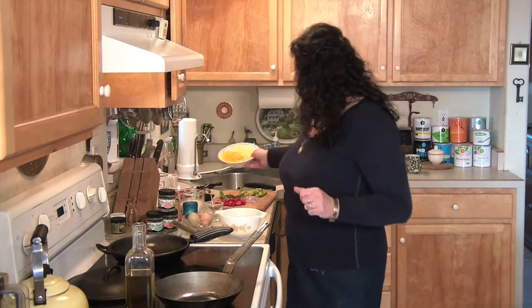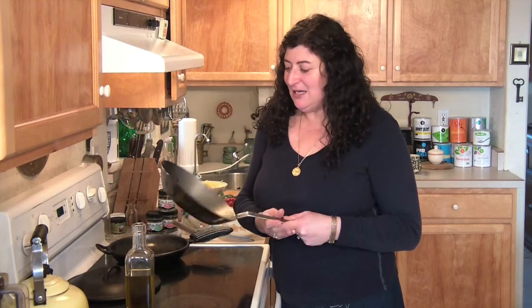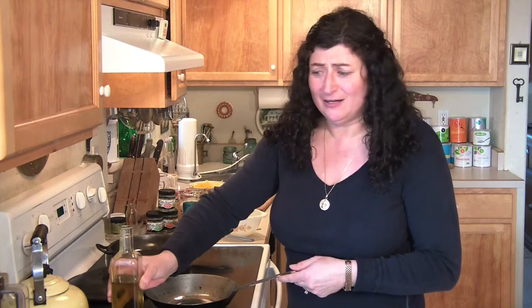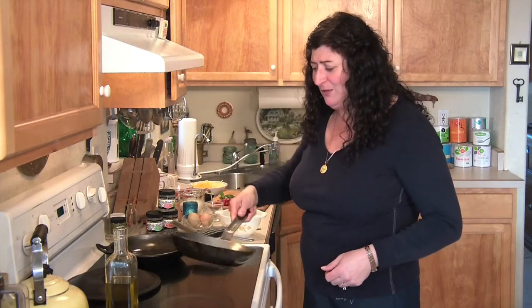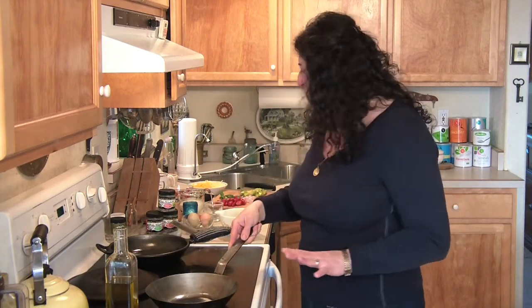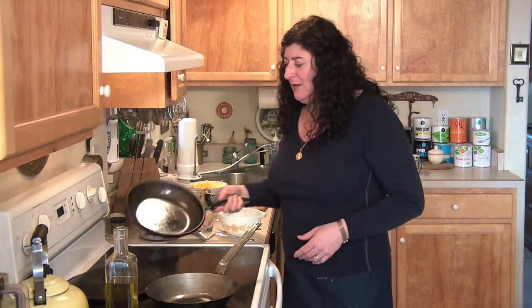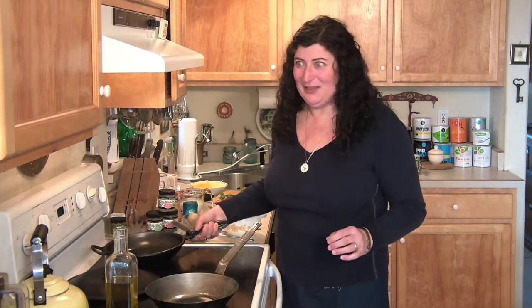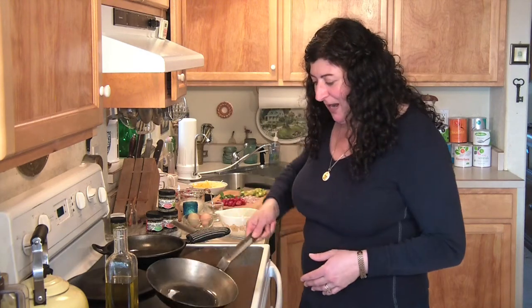Here we go. I have my mineral pan — it's a great pan for making omelets. Gino got it at a garage sale and I've been using it ever since. I also have a cast iron skillet with concave sides that I really love. I don't really like Teflon or non-stick; I prefer to make my cast ironware non-stick. I think it works out great.